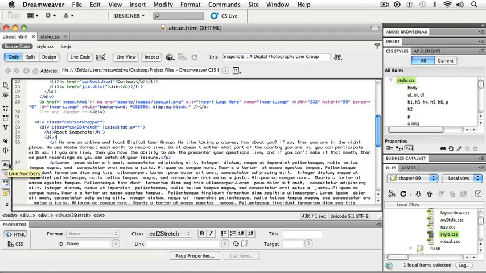Now the next several down are ones that I couldn't live without. So first off, we've got our line numbers. I want to be able to see my line numbers in case somebody says, hey, there's a problem with line 120, and then I'll need to be able to see what that is. I can highlight invalid code. So if there is something missing in a part of my code, then it will highlight it in yellow so that I know that I have some invalid code.